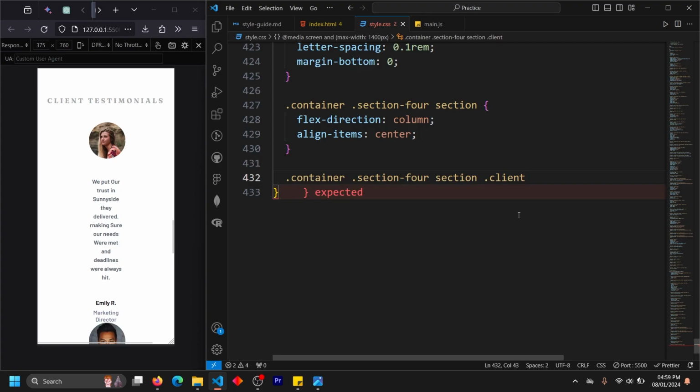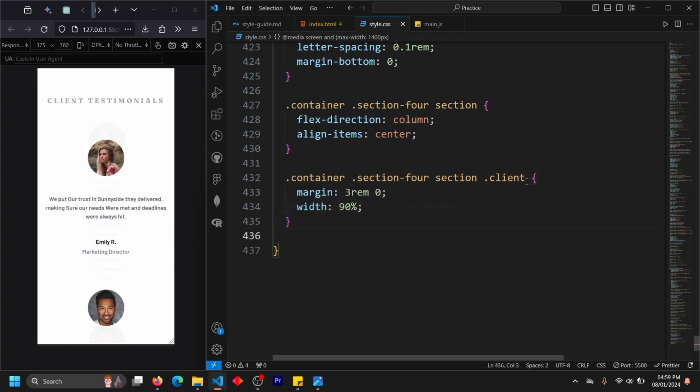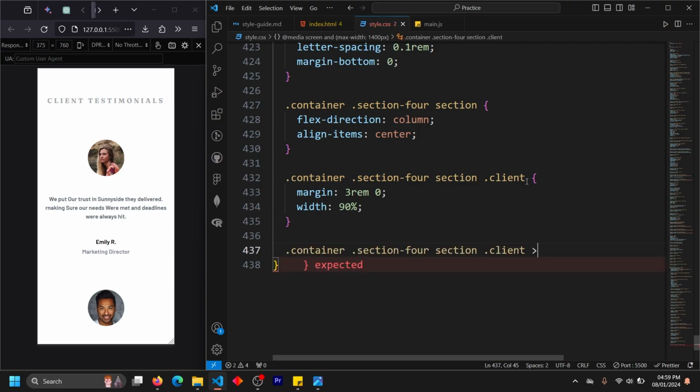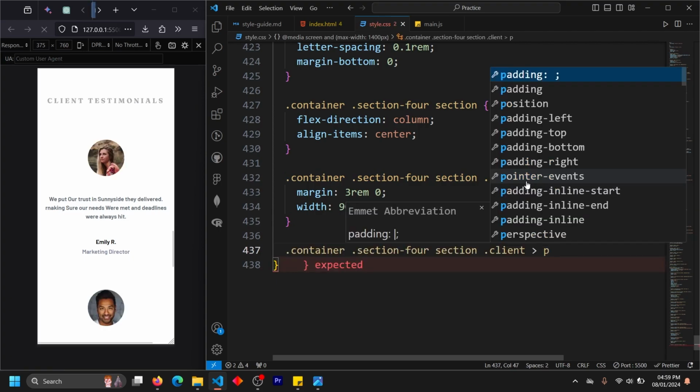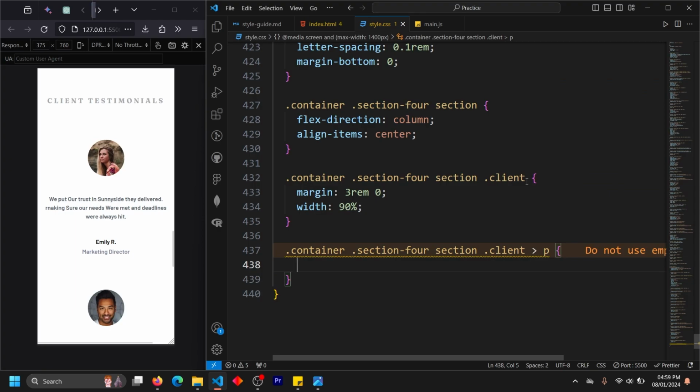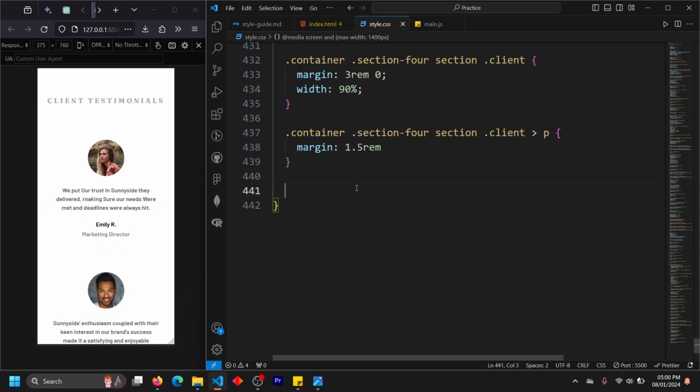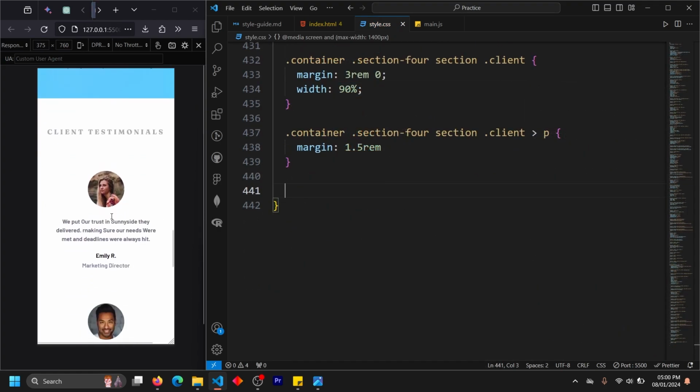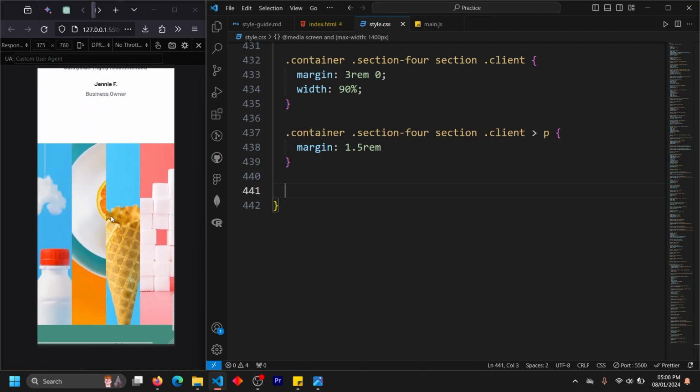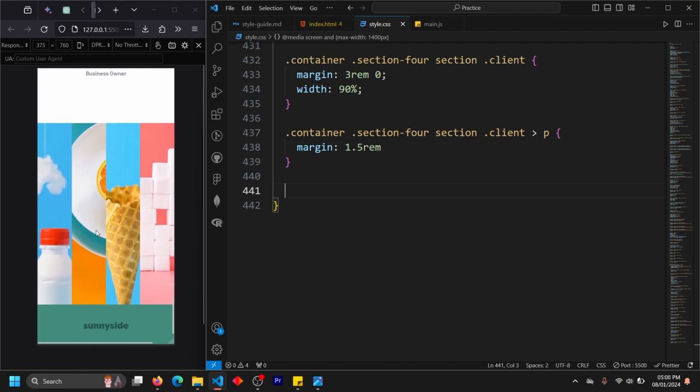And then for the client class, we change the margin and the width. The main paragraph we have there, we want to change the margin. Alright, I think it looks okay. We can move to this section.